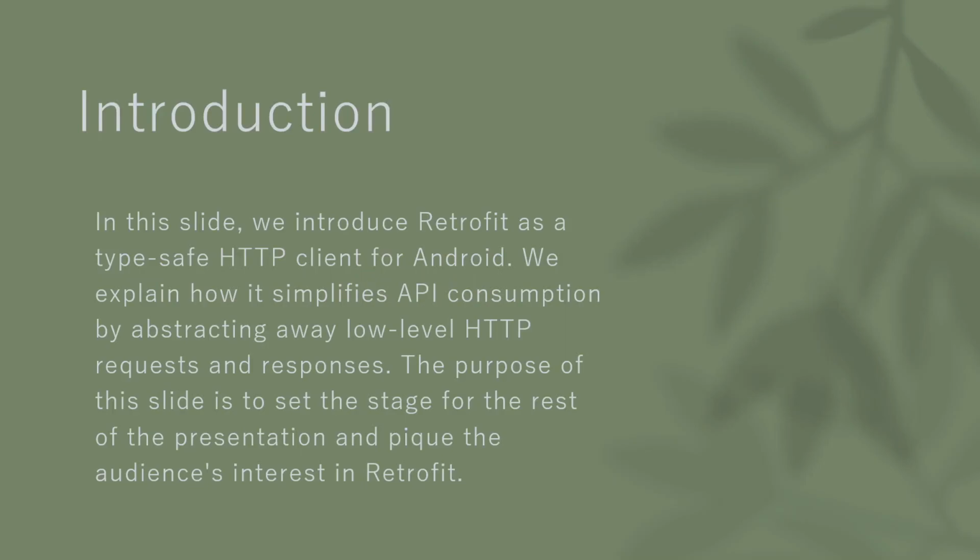First of all, we need to create the HTTP client request for using these API services. After that, we use this library for consuming the JSON data from the backend part by abstracting away the low-level HTTP requests and responses. The purpose of this slide is to set the stage for the rest of the presentation and pique the audience's interest in Retrofit, because it is a very famous library that we are using.